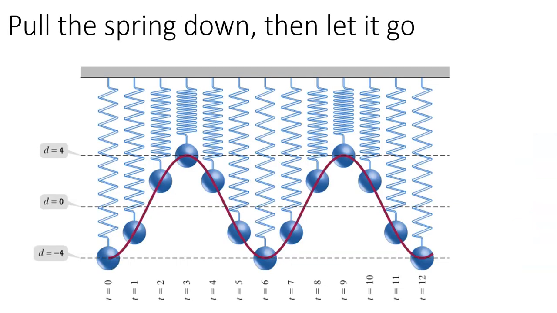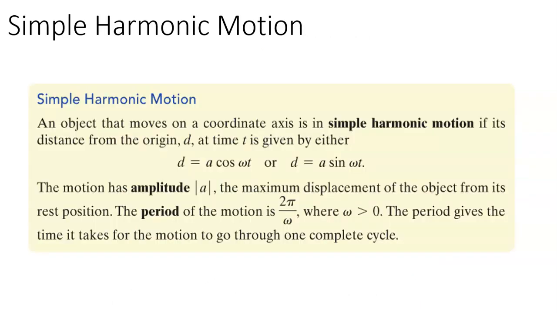All right, so here's a little picture of the spring. It goes up and it goes down. So that d equals -4 is me pulling the spring down, and then boom, let it go. And it goes up, it compresses, it comes back down. So when it gets up here, it's pretty compressed. Then it's really stretched out. Then it's really compressed. Then it's really stretched out. And down the bottom are the times. So 0 seconds, 1 second, 2 seconds. Looks like 3 seconds is up at the top. 9 seconds is up at the top again. And back and forth, back and forth. So there's an example of simple harmonic motion.